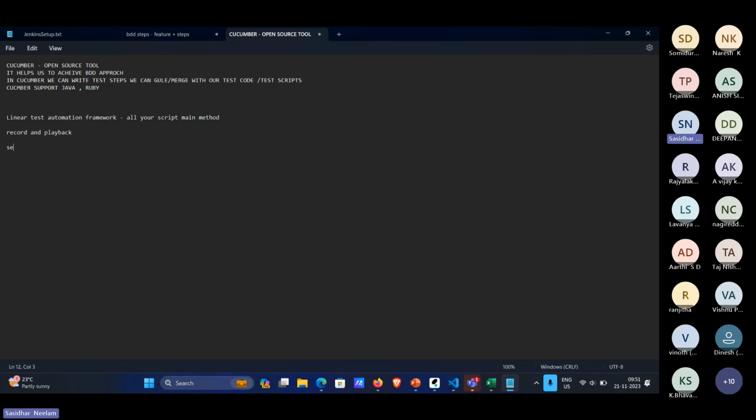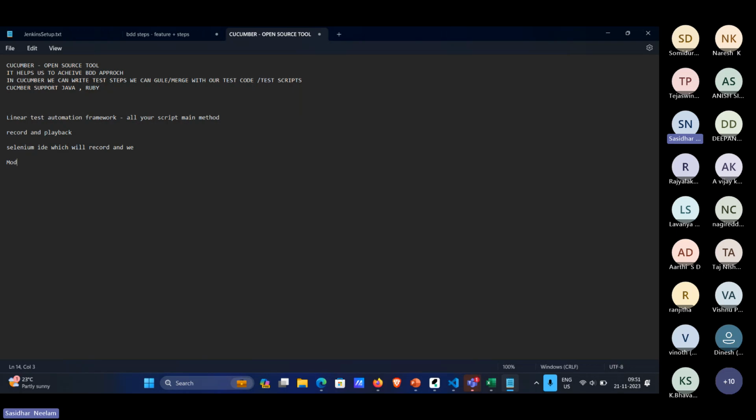Selenium IDE records and we can play back. So Selenium IDE is one of the examples of a linear test automation framework, because in Selenium IDE we can record and play back the test cases.